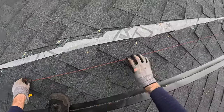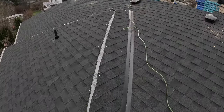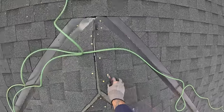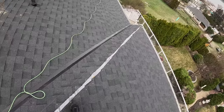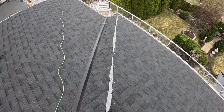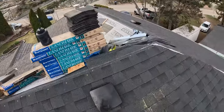Double lines. Oh well. Does that look really wide? Maybe it's just my eyes. Yeah. Go with that.